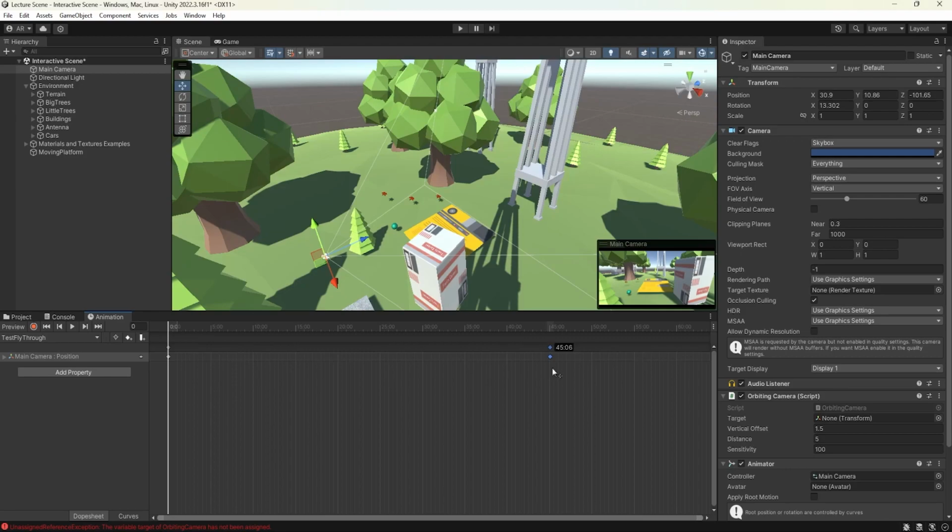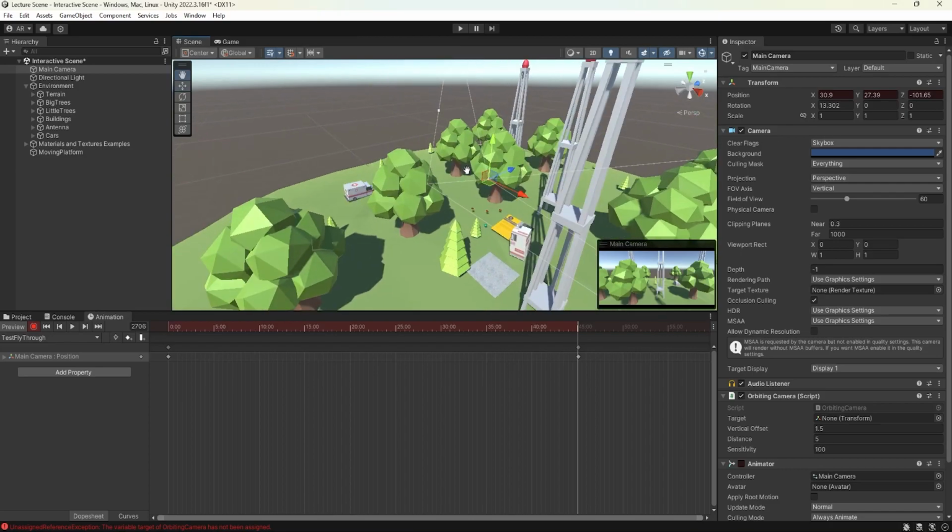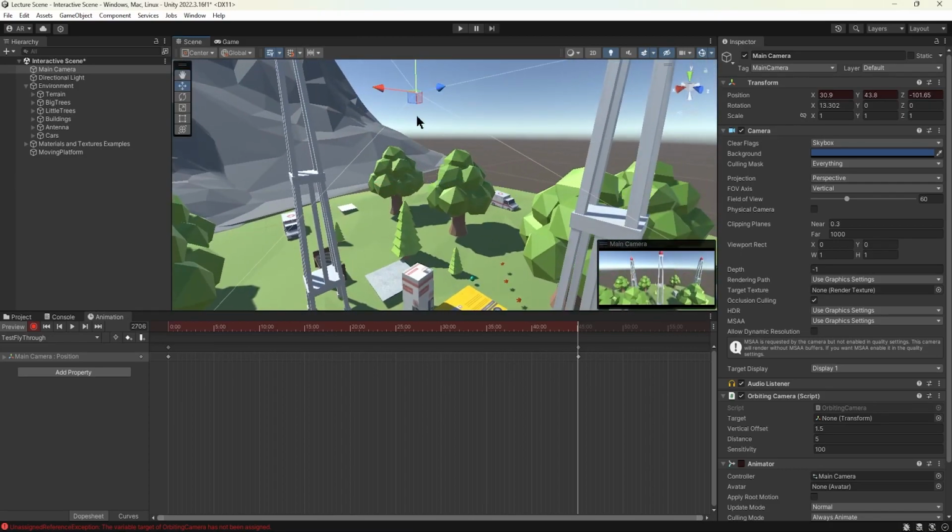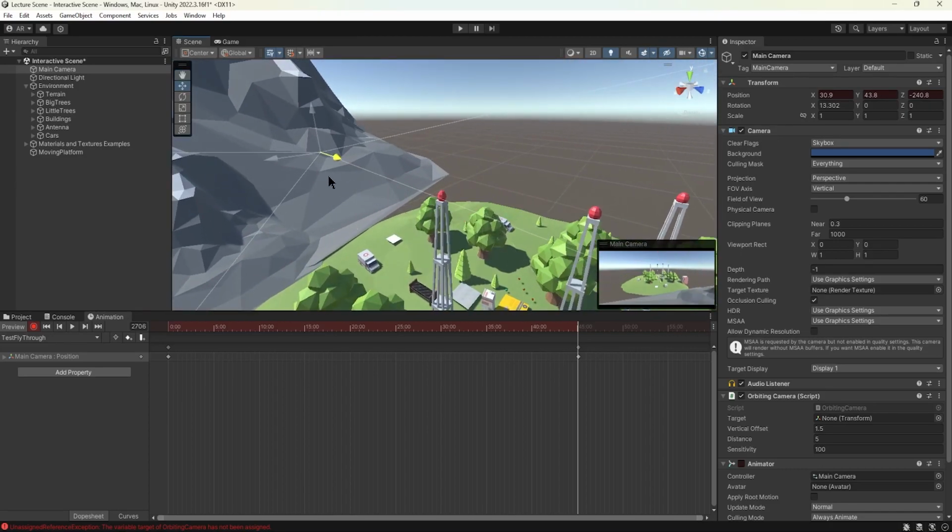Let's make it 45 seconds. 45 seconds is okay. And at frame 45, I would like the camera to be at approximately 45 seconds. I would like the camera to be right here. What's a good place to end it? I wonder. I guess up here would be a decent place to end. Let's say up there is where the animation ends.